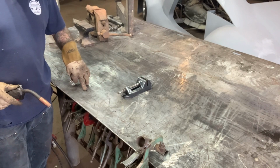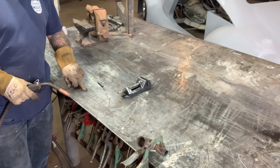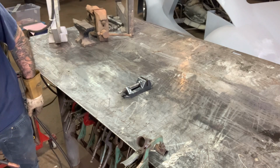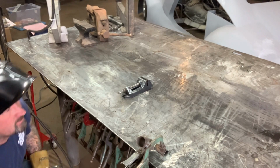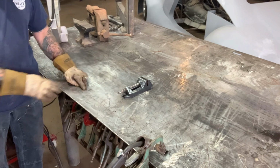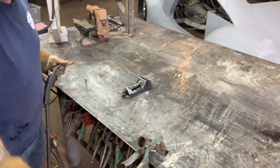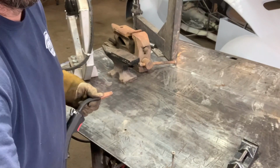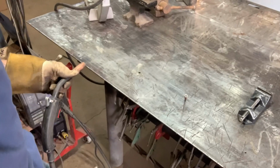I have a hole in my table right here that's a tapered hole, so when you're welding small stuff, it doesn't just slide through the table. So you can stick this in the hole, and because it's tapered, it will stay right here where you can weld it up. You guys can see that. Shake the camera. Holy crap.